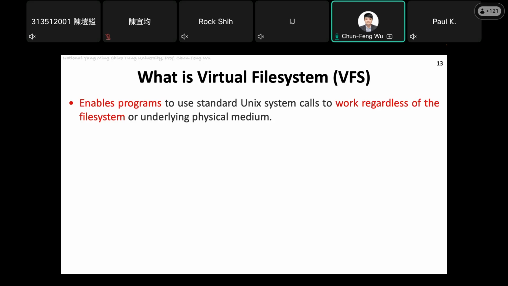The programmer doesn't really need to understand the characteristics of the underlying file system. You are using ext4, but you don't need to be very proficient in ext4. You are using NTFS, but you don't need to know the details of NTFS. This is all because there is a virtual file system above them.